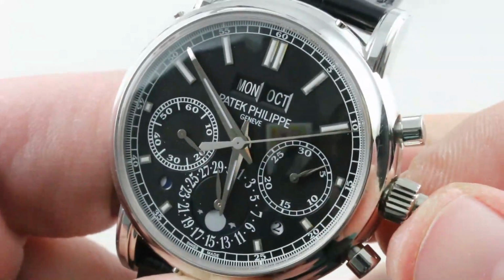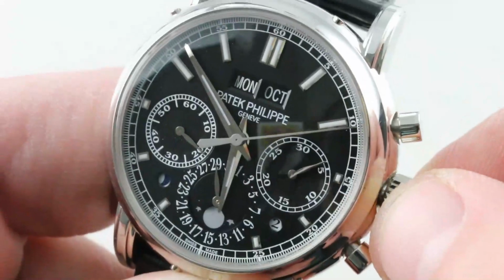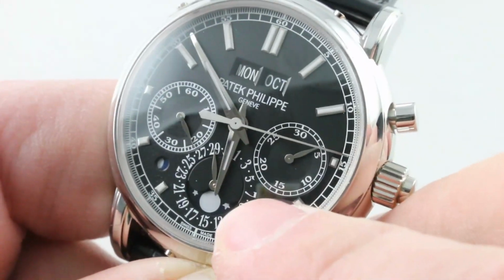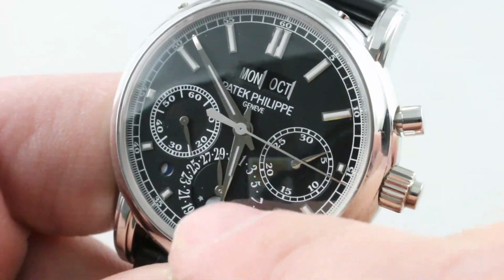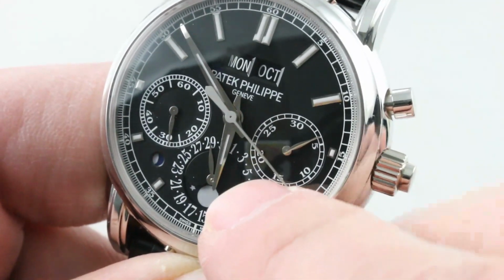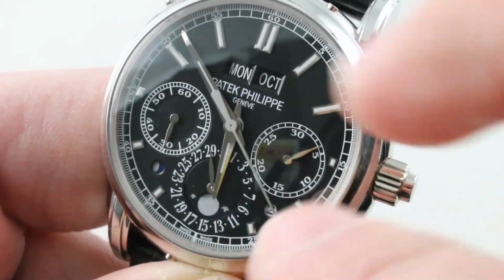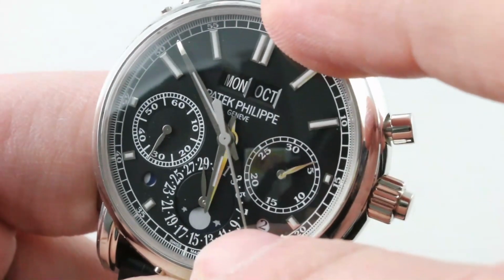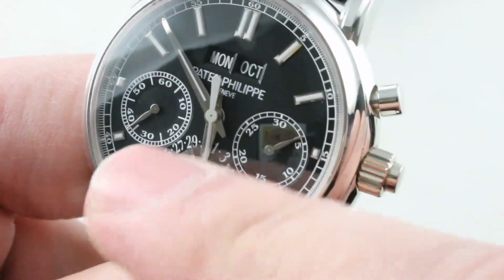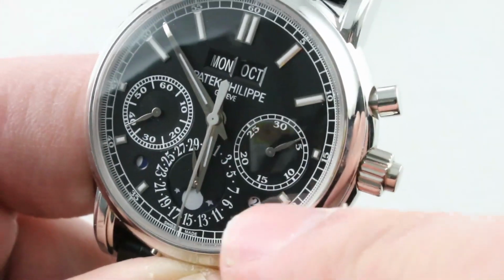And look, hacking seconds. On a modern Patek Philippe caliber, you do get hacking seconds. There's a coaxial inverted crescent style moon phase and date display, radial date at 6 o'clock, and you can see that the numerals of the date display, 27 and 5, shrink as necessary to fit on the dial with the other indications. And there is a flanking set of AM, PM, and leap year cycle indicators.